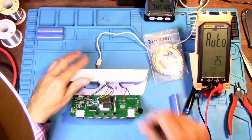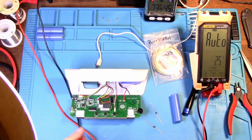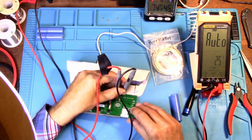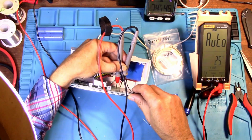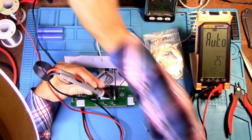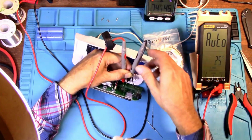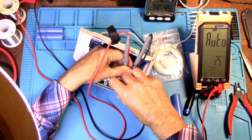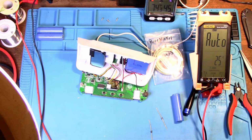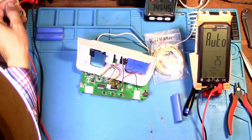Let's see. Let's unplug it. How low this will run. Okay, I have the power supply set to 3.5 volts. Will it power this device? Okay, it's running, but it's saying that the battery is down to half. Let's just take it down to 3 volts. See if it will power it. Doesn't look like it's enough to keep it going. No, it's not enough. Alright, 3.1 volts. No, 3.2 volts. 3.3. Okay, 3.3 volts is as low as I can get this to go. When I get this down to 3.3 volts, for the battery it's showing 1 bar of power.